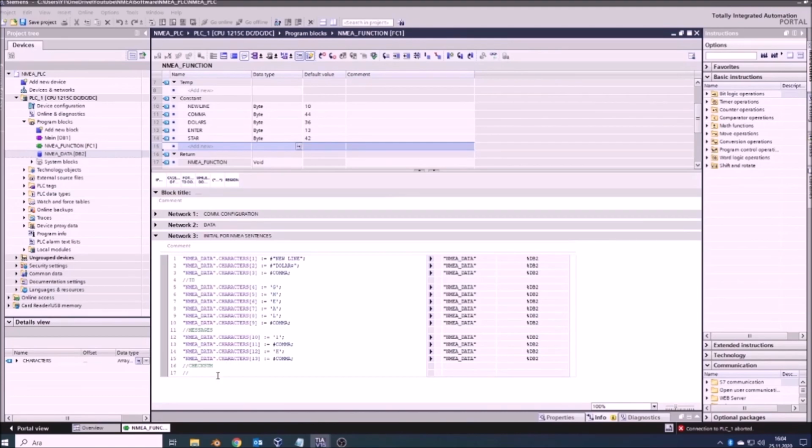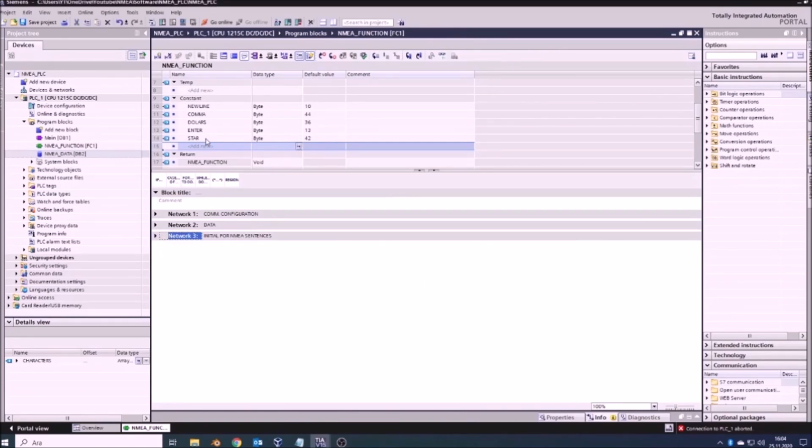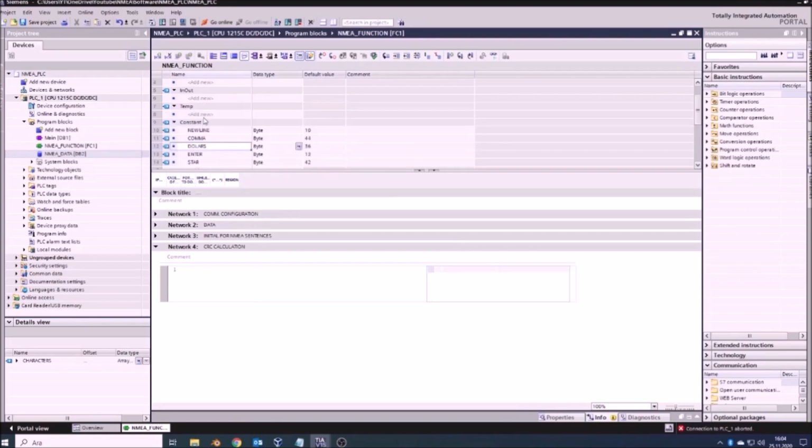Our message is done, but we need to add a CRC for confirmation that our message was correctly received by the listener. Add a new network section and name it CRC calculation, and also we should add some values to calculate the CRC. Just follow me.